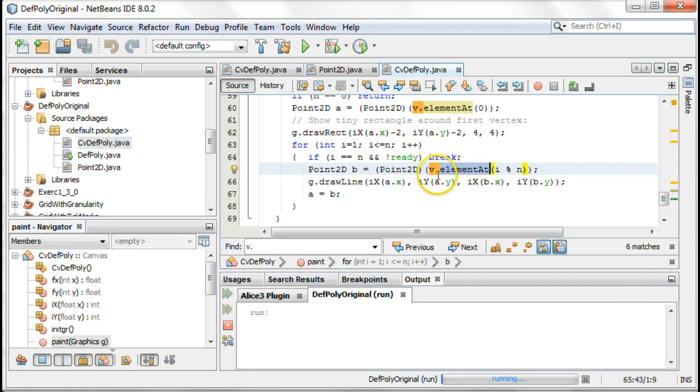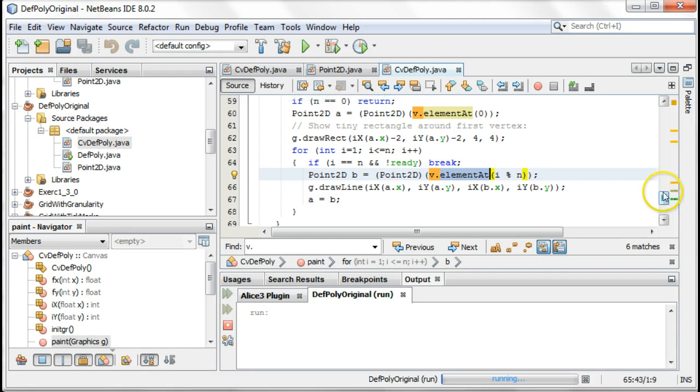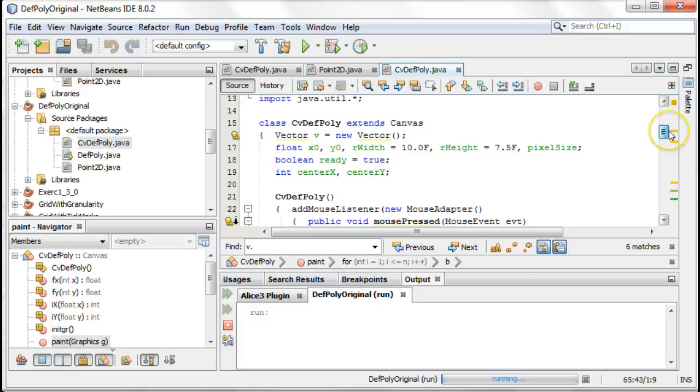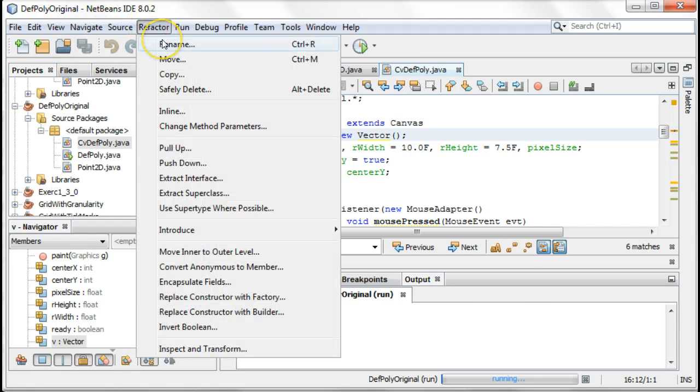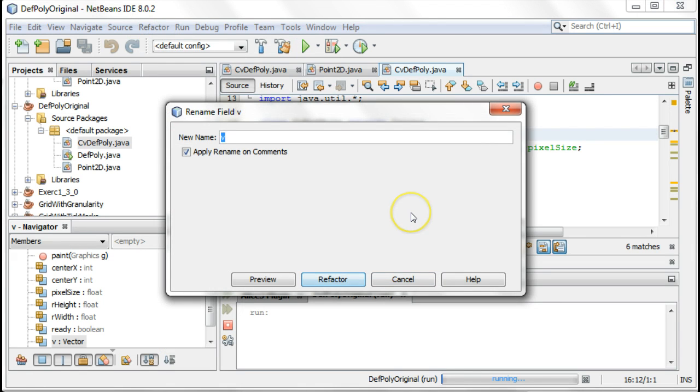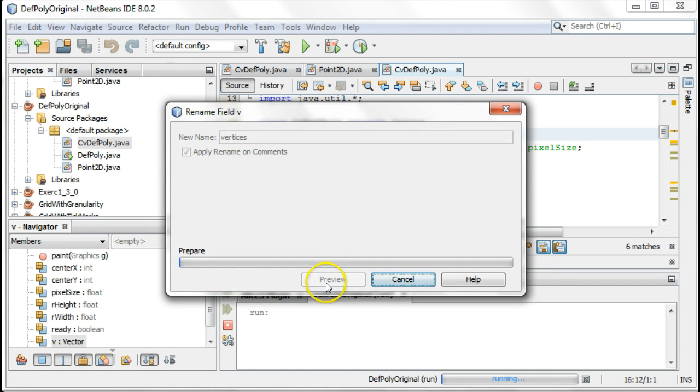So what's being collected here is actually the logical coordinates of the vertices of the polygon, right? So I think the first refactoring I'm going to do is rename this from V to vertices, because I think that makes it clearer what's going on here. Make it vertices, refactor.